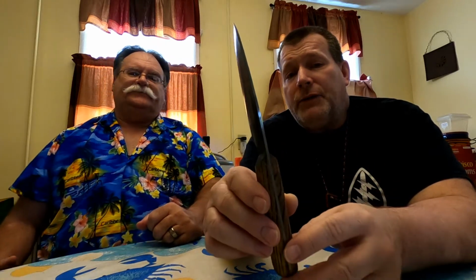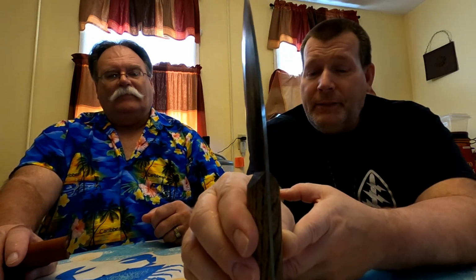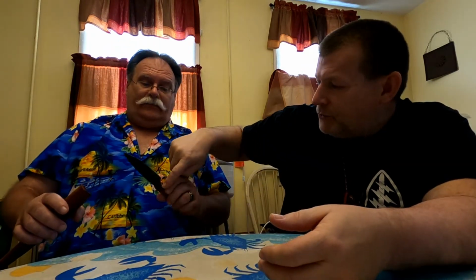But this just goes to show you, field knives do not have to be made out of thick steel. That's really thin stuff right there. This is about as thin as it gets for a knife. I have some, I think it's called Anderson knives. He makes them out of really thin steel. This one actually has a little finger choil. I feel it there. See it? I think they're called Anderson knives. They're kind of made this way too, rustic, whatever.